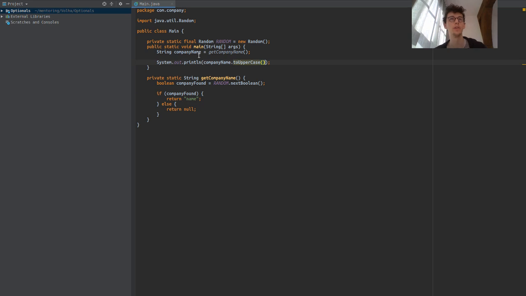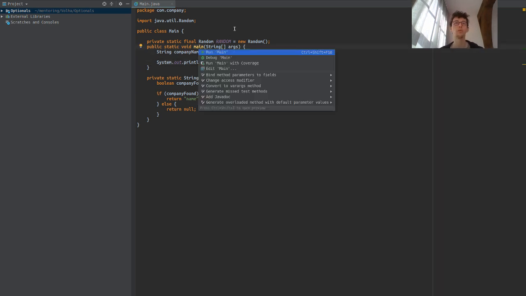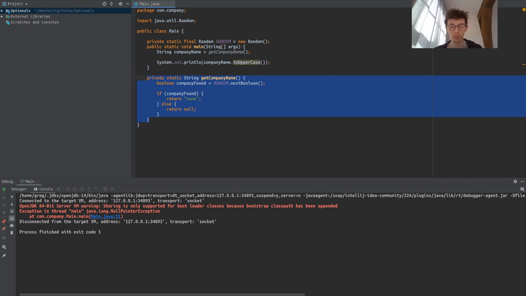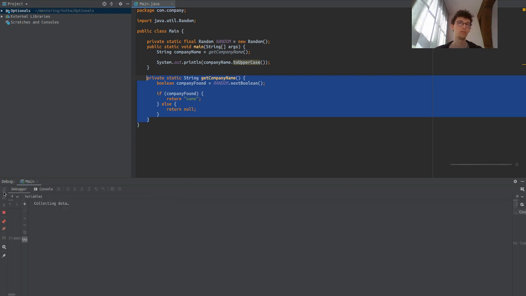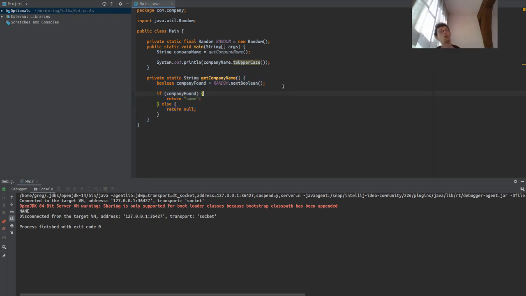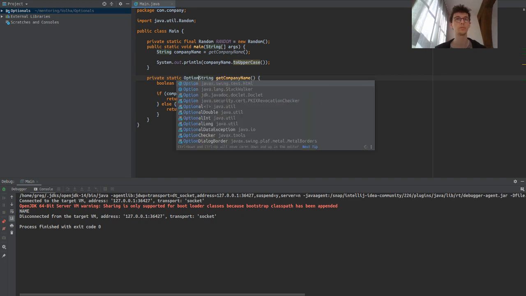Right, so now our problem here is sometimes this will run successfully, sometimes it will fail. Again, this is just trying to emulate different circumstances, so sometimes it's fine, sometimes it's not. Right, so in this instance, there was a null pointer exception, but if I run it again, it might be perfectly fine. There we go, this one was perfectly fine. So, what do we do here? Let's try changing this to Optional and see how this helps.